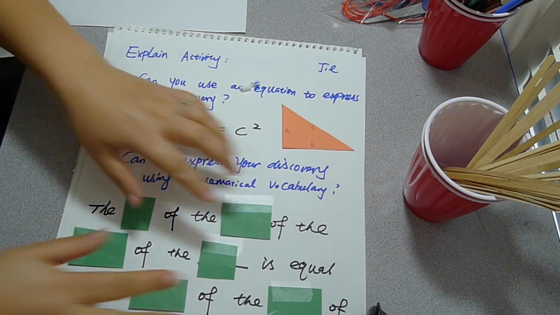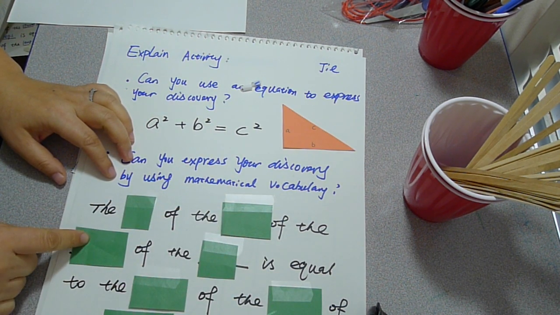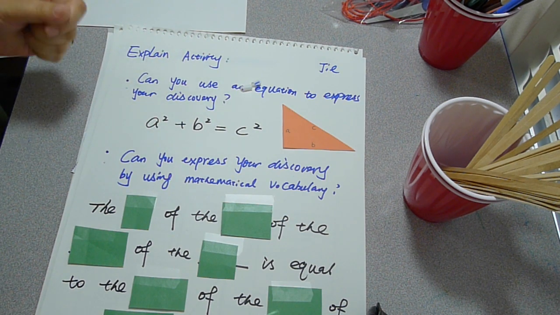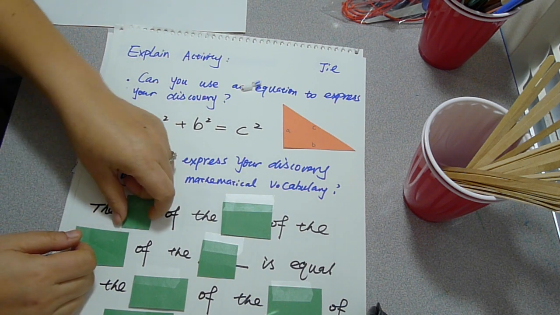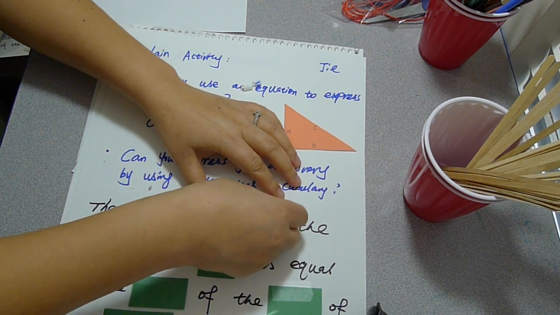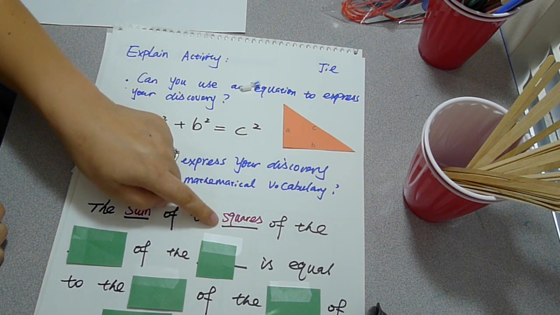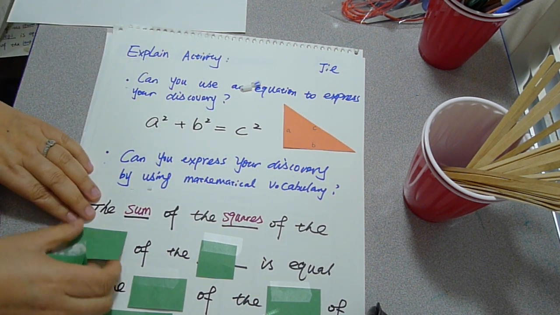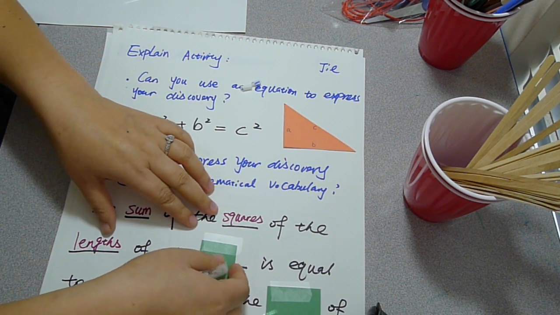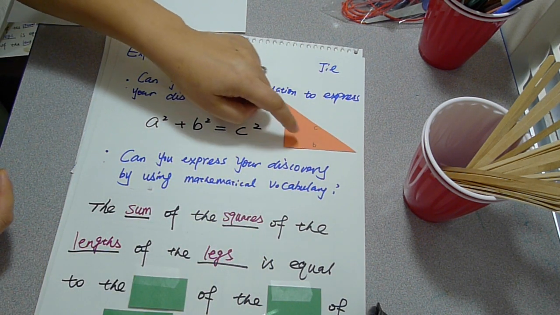So I'm going to write this sentence frame on the board, with all blanks. Students will discuss what mathematical vocabulary words they are going to put into the blanks. So here is how it looks. The sum, because they have the plus sign, it's the sum, of the squares of the lengths. That's not anything about angles, right? So it's the lengths of the legs, that's the two legs, right?